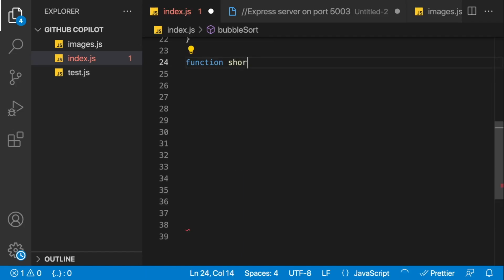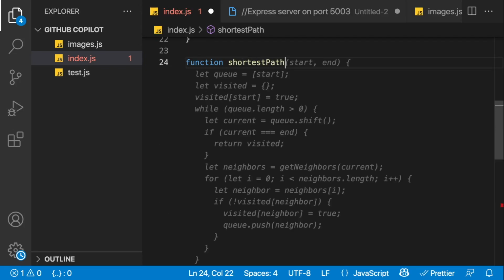Some other things you could do too are like shortest path, any algorithm you could think of that you would normally, you know, have to go to Stack Overflow for. You no longer need to go there for it. That's the thing with Copilot. Instead of going to Stack Overflow, you could technically now just kind of ask your question to your Copilot and see what your Copilot has to say.